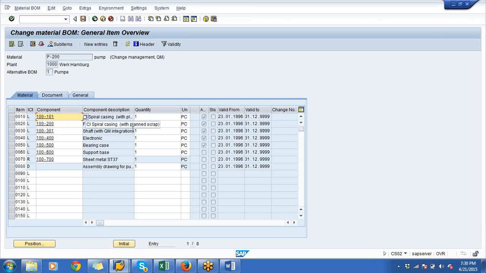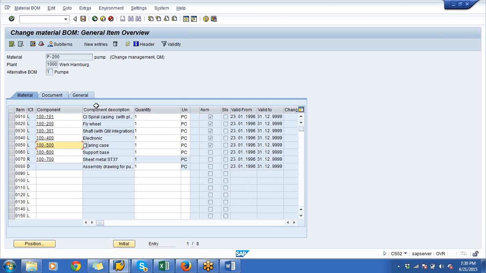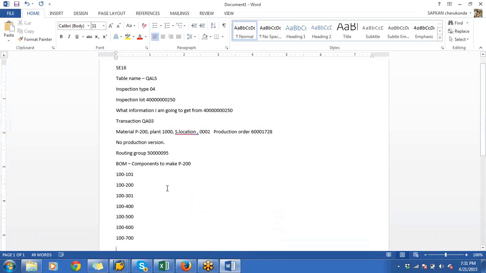Then the next thing: if you take a look at these materials, you can see up to 500, 100, 200, 300, 400, 500. Up to 500, you have another BOM. This has one more BOM underneath. So I want to make up to 500 a different color. That way we know that these are sub-assemblies.